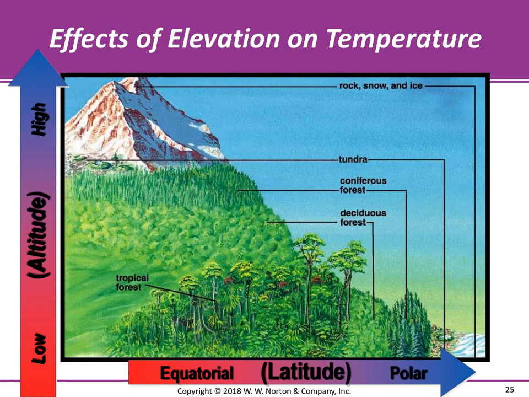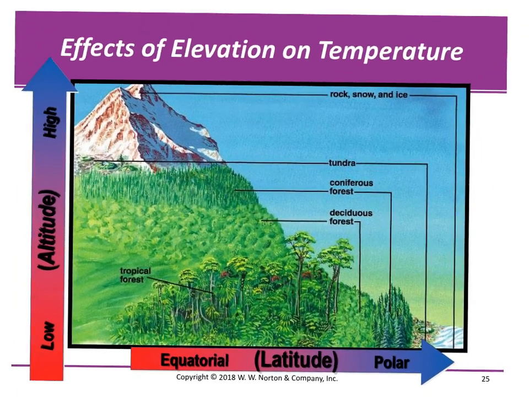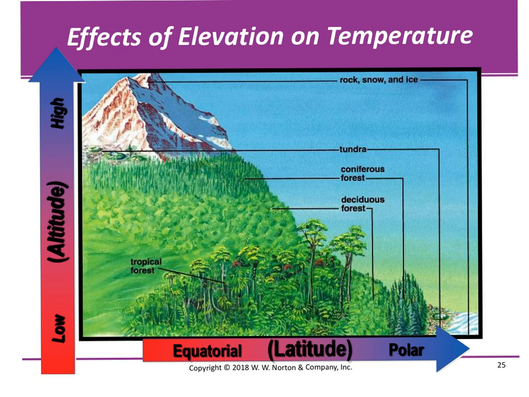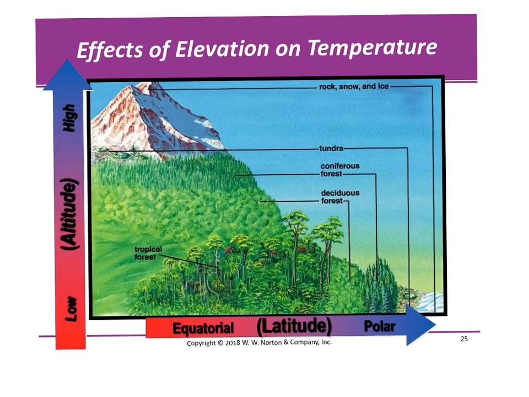And then if you look at elevation and latitude, so altitude and latitude, that means from altitude, from low, let's say sea level, all the way up to high, the highest peaks like Mount Everest. And then if you go from the equator, either north or south, you go to higher latitudes, either towards the North Pole or the South Pole. And then as far as the effects on metabolism and cellular respiration and production, the lower you are and closer to the equator, usually the more food there is that goes through the system.